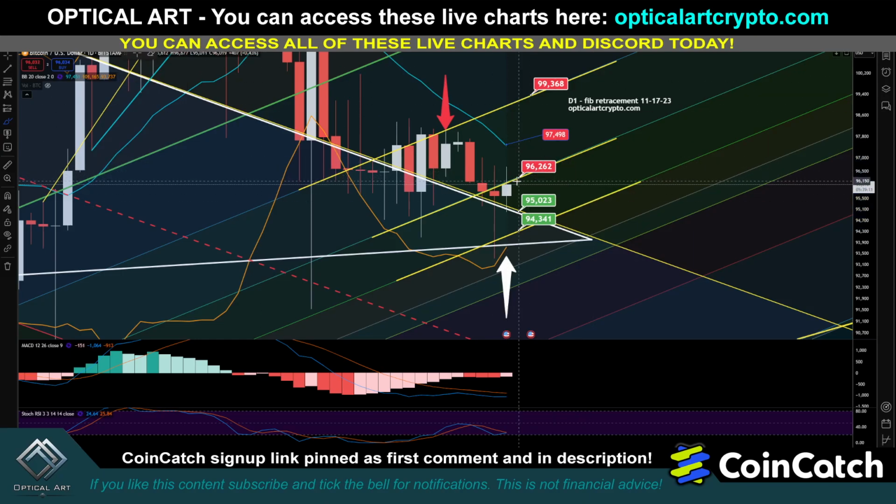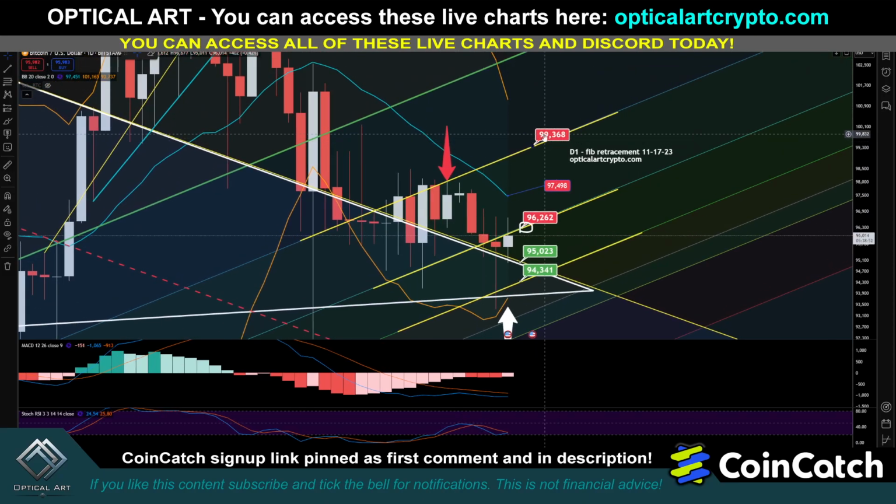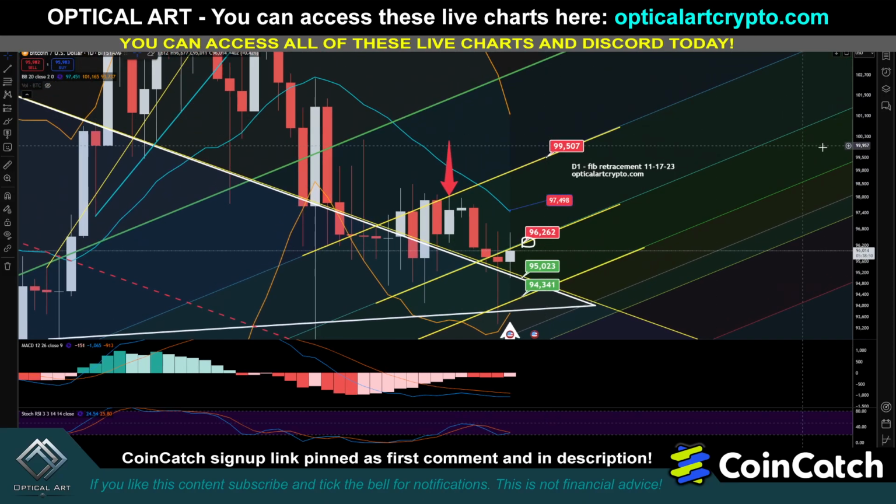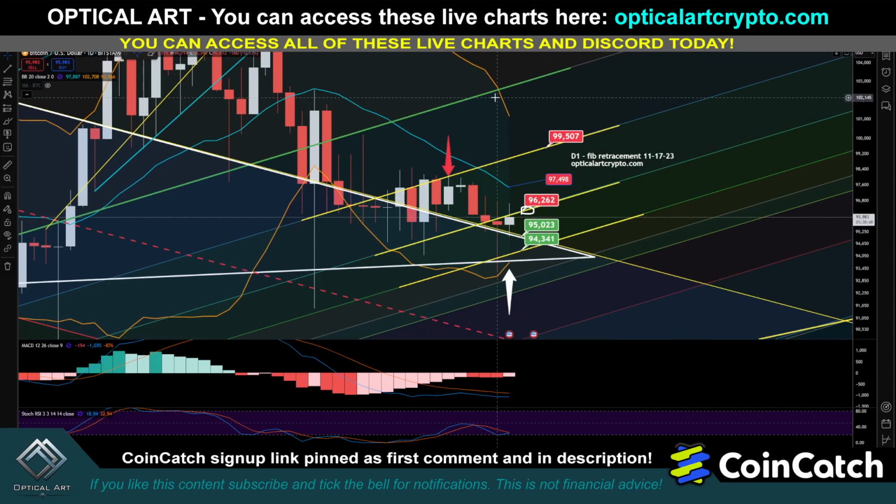But that being said, just like the previous video, if we get a daily open above 96,300 around the area, and that holds the support, then we're going to push up, probably get a rejection around the central Bollinger Band on the daily, then 96,300 becomes support, and then the next level above you want to pay attention to is around 99,000.